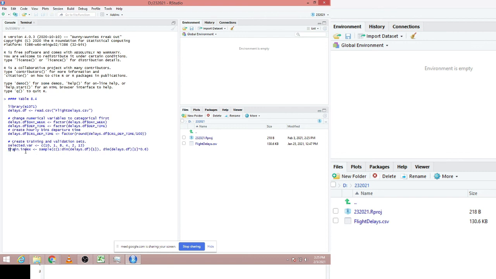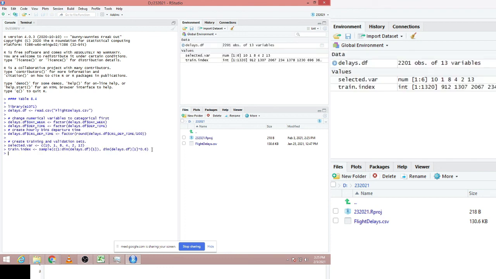So earlier, train index sample, this is a function, and we assign to the function a first argument and a second argument. The sample function is what we use to create random numbers.